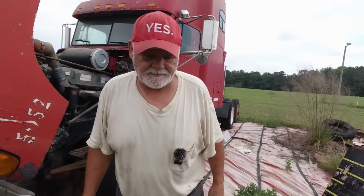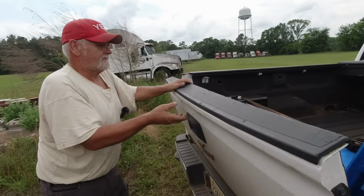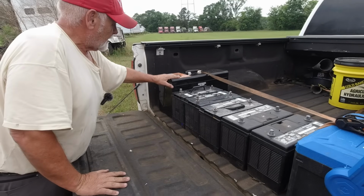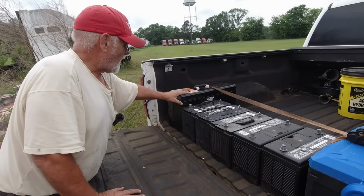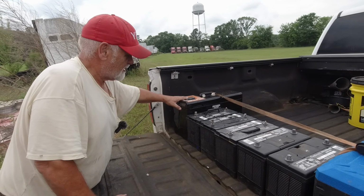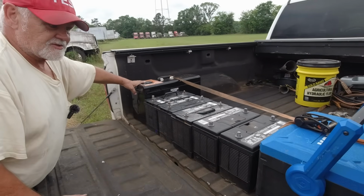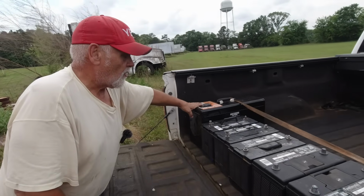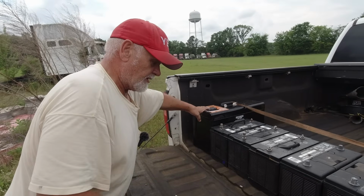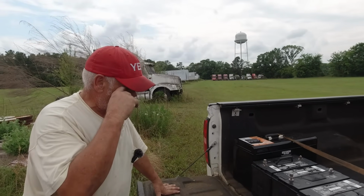All right. There we go. We got our trusty Harbor Freight toolbox. Got tools in there. It's not a lot of them, but we're proud of it. Got ratchet and sockets in there. Hopefully have some more coming. Just keep up with us. We're trying to grow and get some tools. You never have enough, really. We're just trying to get what we can get.